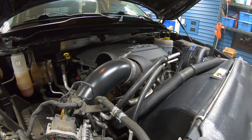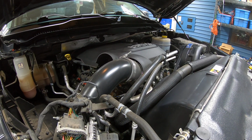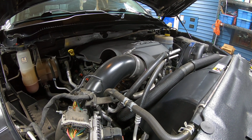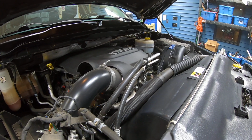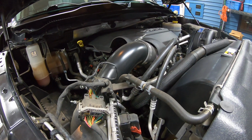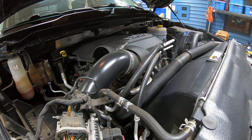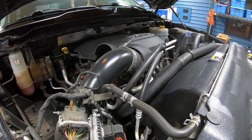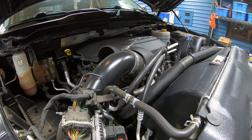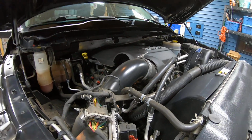But with all that being said, I will try to get you in here as much as I can to show you the disassembly process and the assembly process. As you can see, we've got a lot of motor here, and a fairly decent amount of working space because it is in a truck frame. But the first part, as with anything, is going to be getting a lot of this torn down, making some working space, and getting things to the point that we can start to tear down the engine.